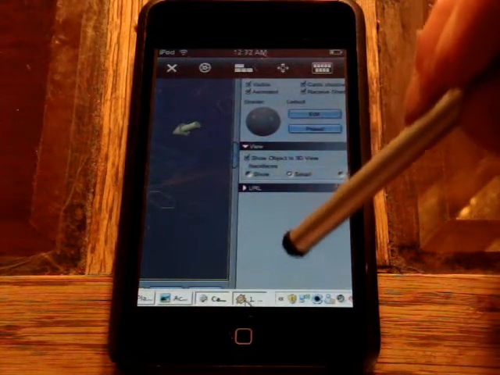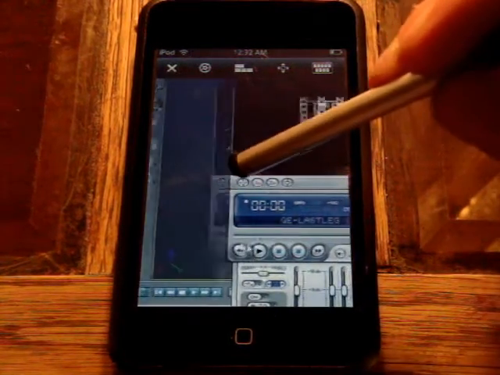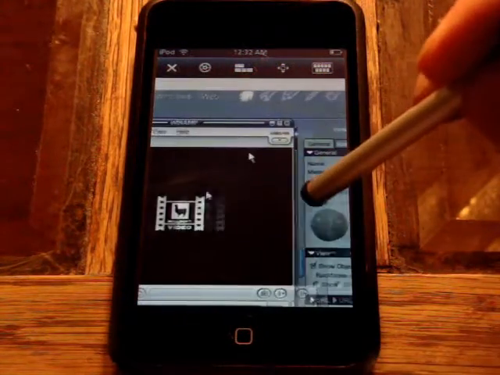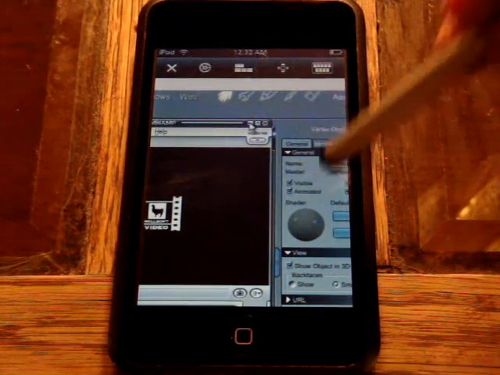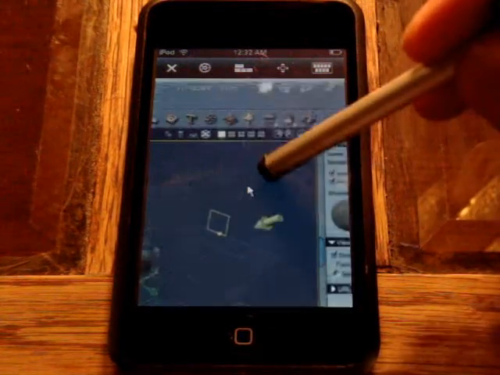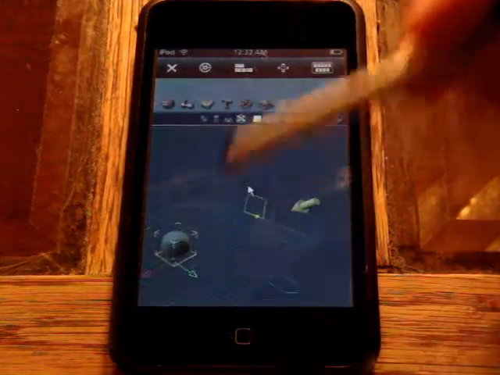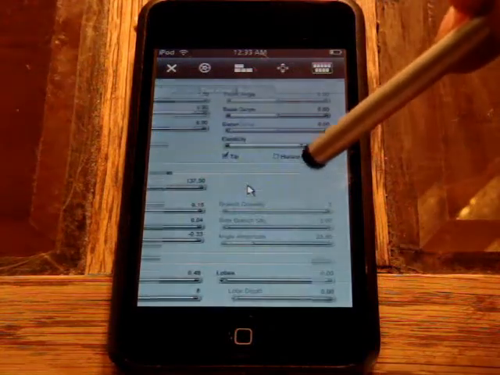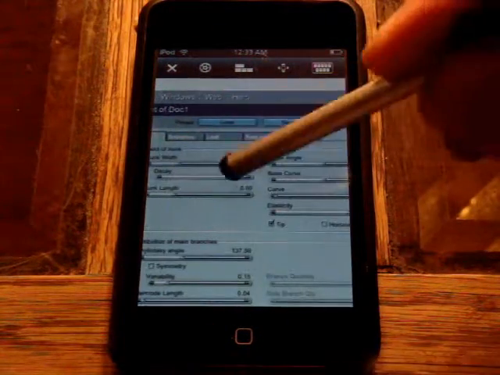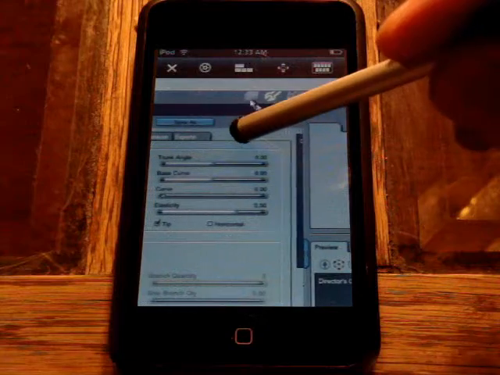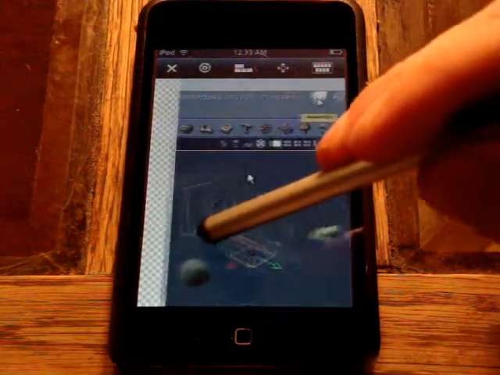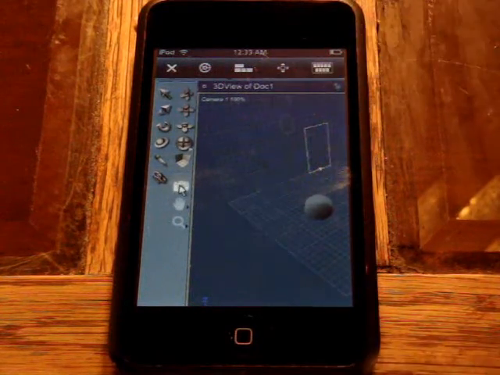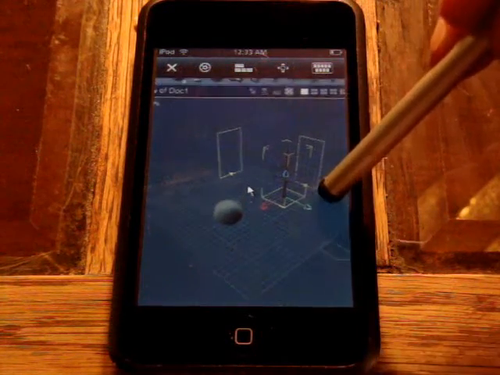Go to Winamp. I got these little cheesy $5 speakers, but you can tell it's streaming good. Make a tree right here. See, when you do something that requires the whole screen to refresh, your music gets locked up a little bit, but it's not as bad as I thought it would be. I mean, it works really good. Go ahead and give you a little preview render.